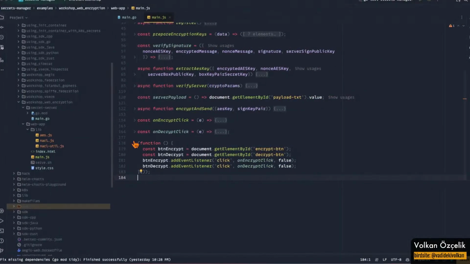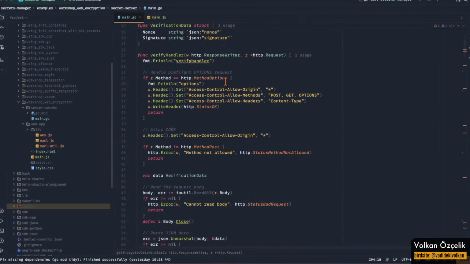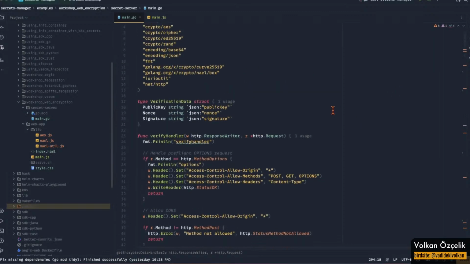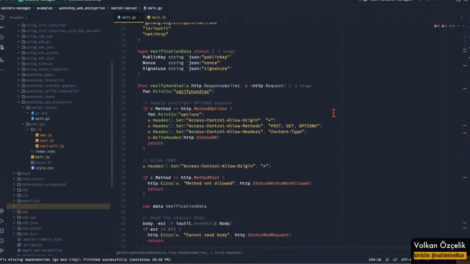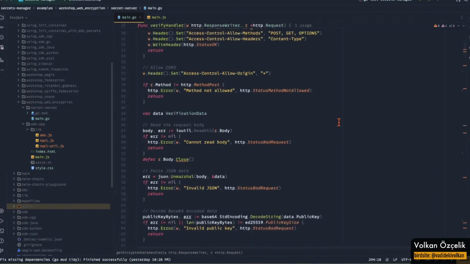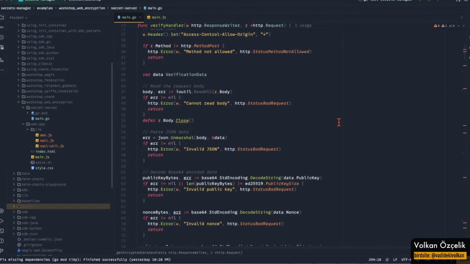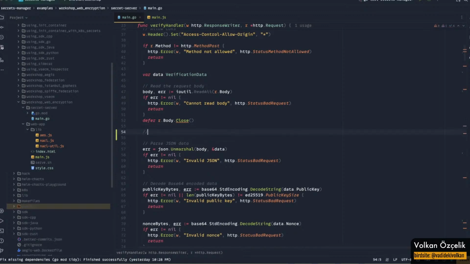So I'll refresh this one, and also let me see what I can show. I won't go into the Go code too much because I wrote it in a hassle. I'll just slowly scroll it for the sake of completeness. But I'll share the source code. It's in VMware Secrets Manager's GitHub repository. I add it here as a comment as well.